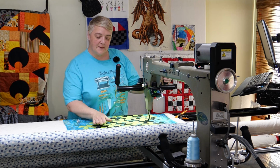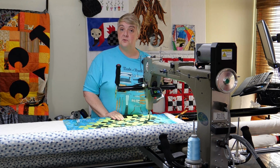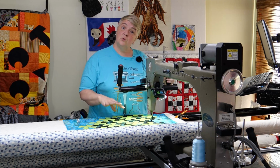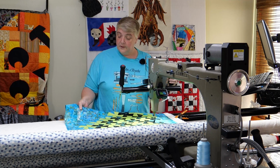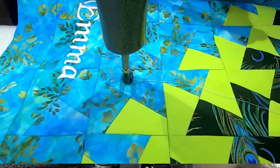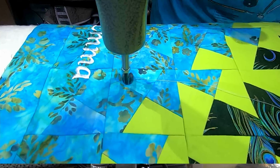Today we're working on a special project. We actually started it just before one of our 12-hour streams a little while ago. It is the twister tool, and we used it to make this beautiful heart. I have finished it. I embroidered the lovely little name of the munchkin it's going to right on it. You should be able to see it right there. I did it nice and white so it would be nice and bright.